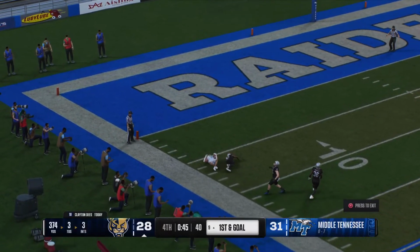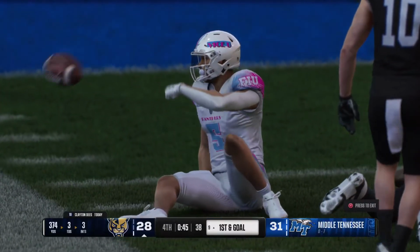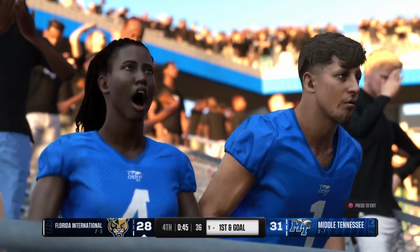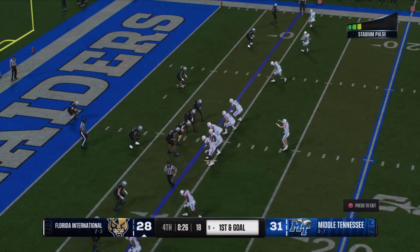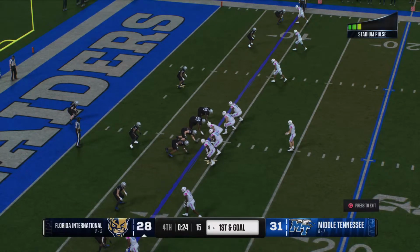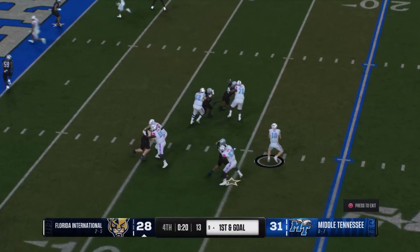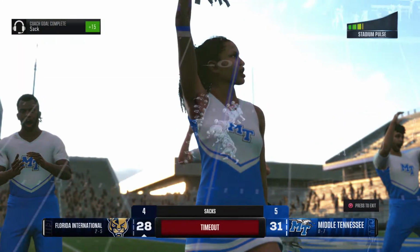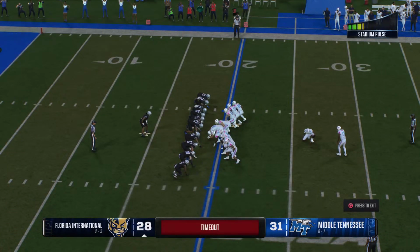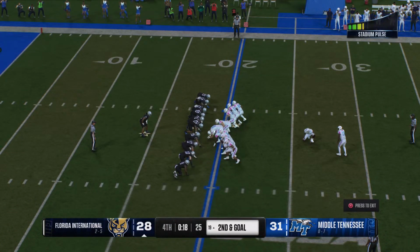Pulls it in. They get him down, but this offense is set up 1st and goal from the 9. This dude is just exceptional in every facet. So fluid, such a great route runner, and a big play there. And money down, third down, find him. I mean, you want to find that matchup because he's... And he can't get it off. Taken down. What a huge play this late in the game.